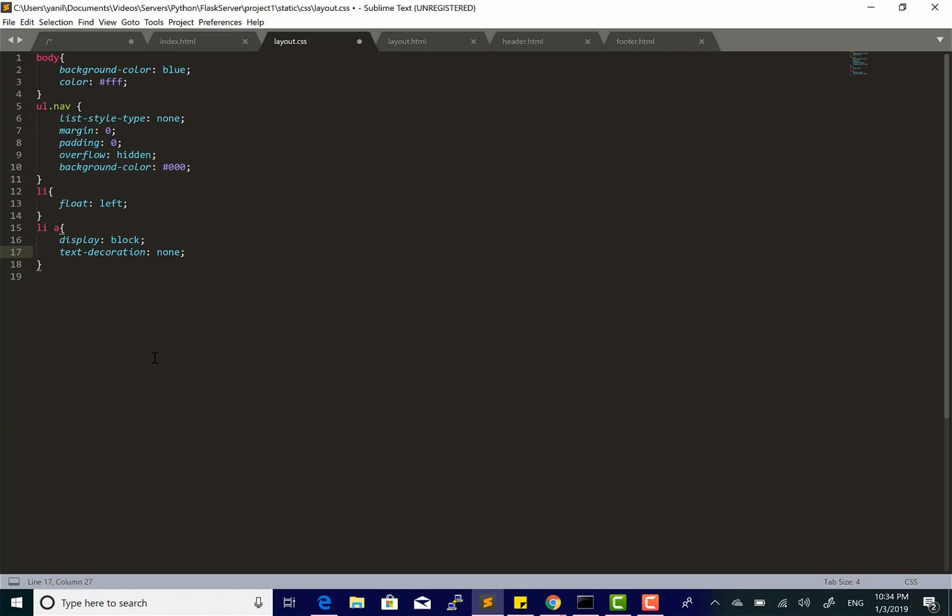What else can I put in here? So this text decoration none for the anchor will not display the underline.